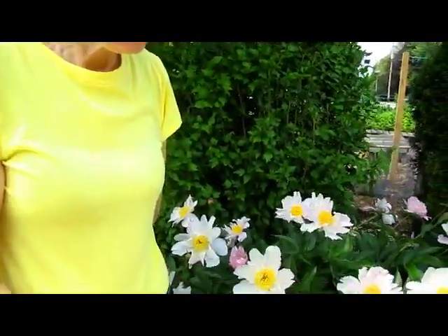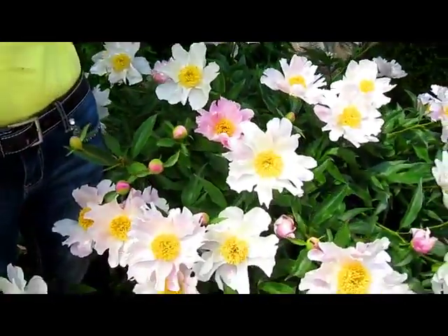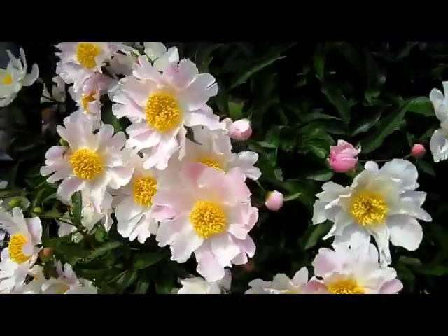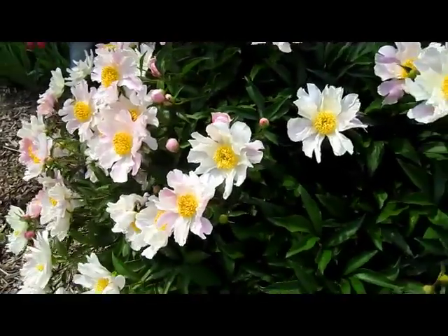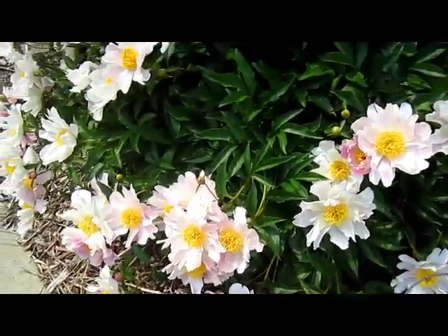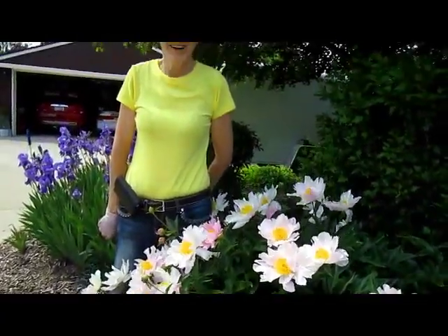We just had to share our peony bush with you. This is one of several that we have. The aroma is wonderful. It is just in its glorious best. If it rained, they'd be ruined. They don't last long, but while they're here, they're spectacular. And they smell, to me, better than roses.